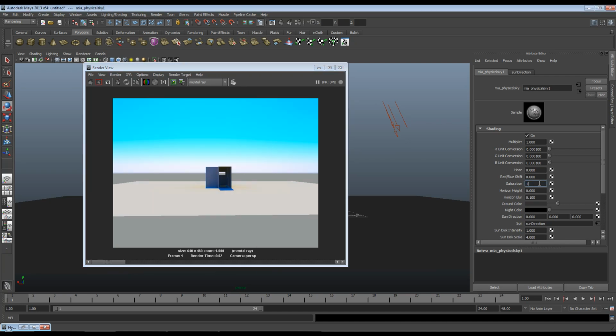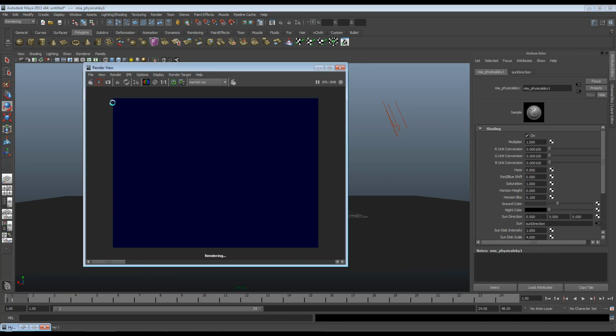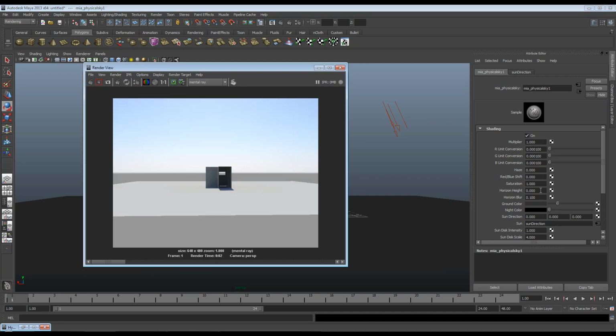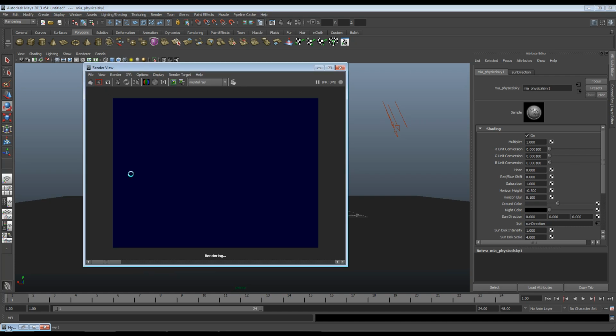Okay, so we're going to leave this on 1. Horizon height changes the height of the horizon. It's a rarely used value. Pretty much you're going to need to use this if you're trying to get atmospheric conditions at the top of a mountain, something like so. Small values here, I find I very rarely would go, say, above or below -0.5, but I'm going to show you what it does and then leave you to your own devices on this.